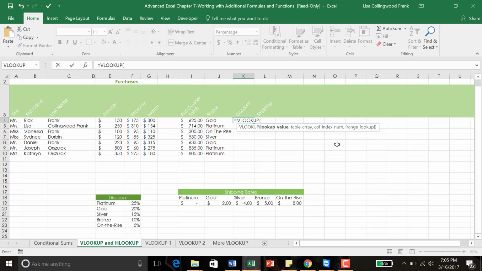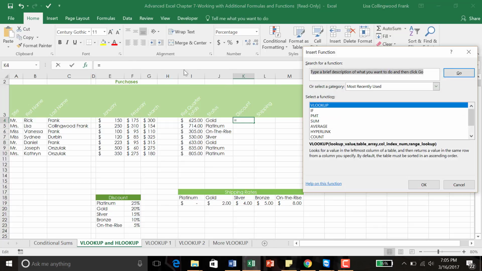However, as I've said in some of my comments in your posts on the discussion boards, when you're just getting used to functions, especially something a little more complex like VLOOKUP, I encourage you to use the insert function box. It's just going to help you build your formula by giving you guidelines until you actually are able to make it seem real to you.